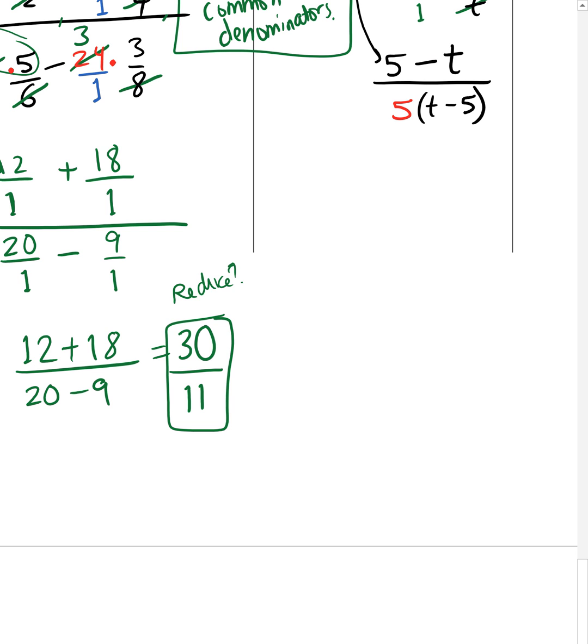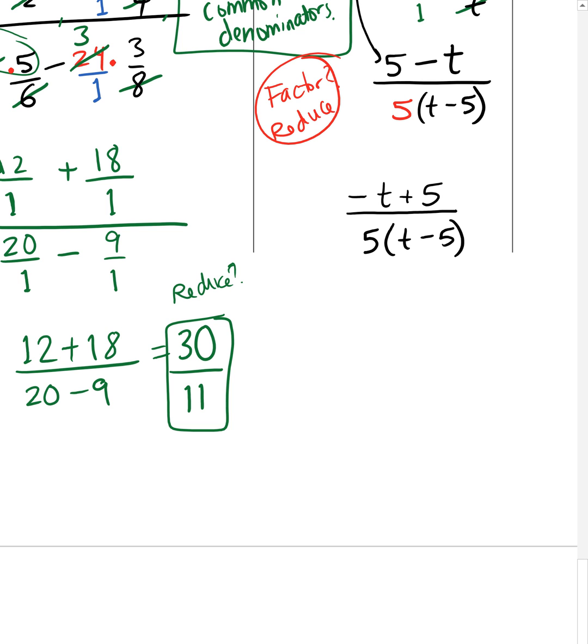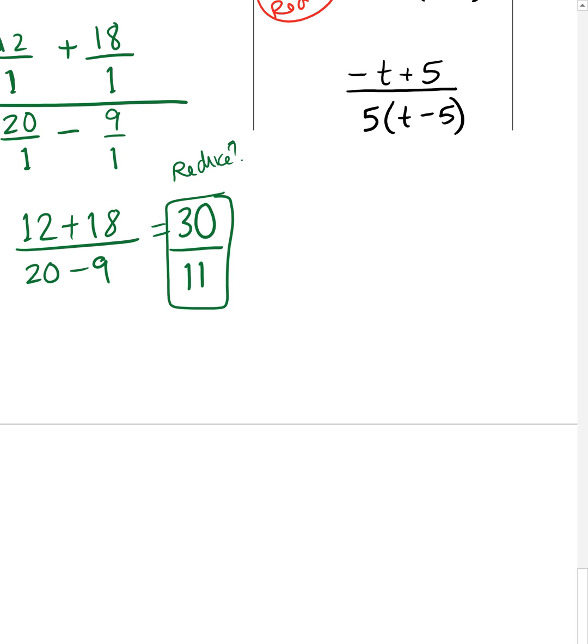So now, this is where I want to see, can I factor anything? And then if I can, can I reduce anything? Are there any common factors here? Well, I look at the numerator, it's 5 minus t. I'm going to try to put that in descending order of powers. It should be minus t plus 5. Because t has a 1 power, and the 5 is the constant, so it has a 0 power. And the denominator, thankfully, is already factored for me, so I don't really need to do anything there. But the numerator, the only thing I can really do to factor it, since they have nothing in common, is, remember we said that if the leading term is negative, you want to factor a negative out. So I'm going to try to do that and see if anything happens there.